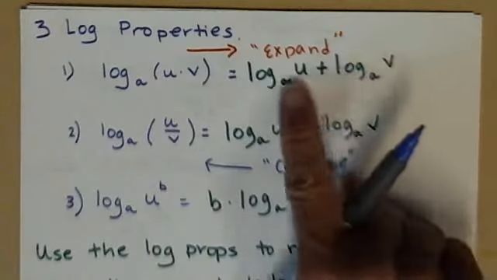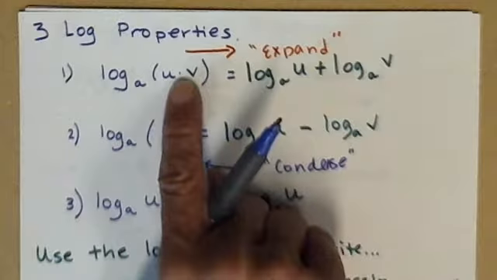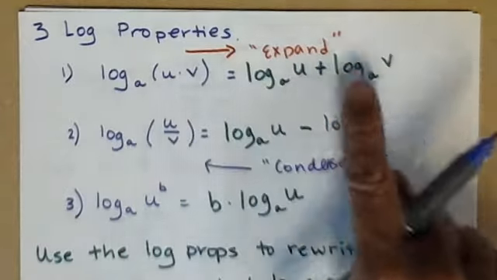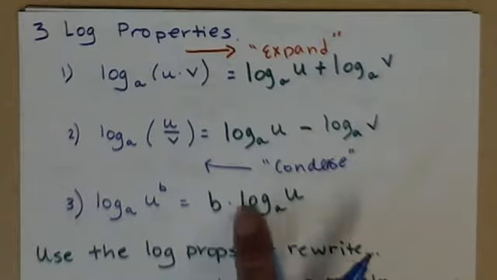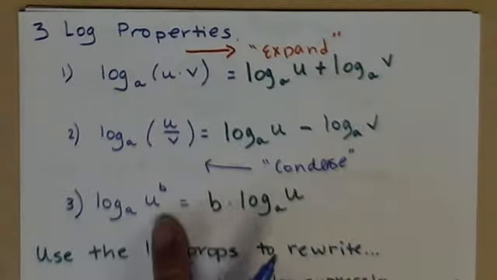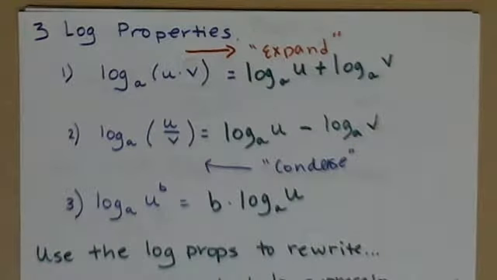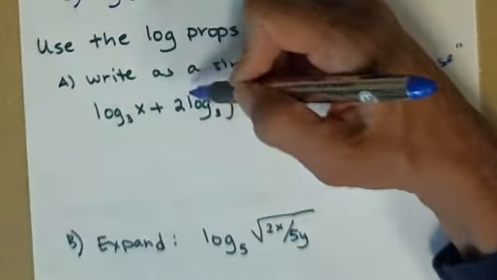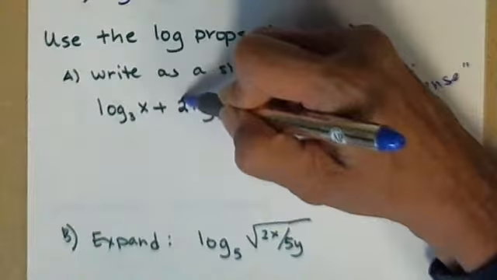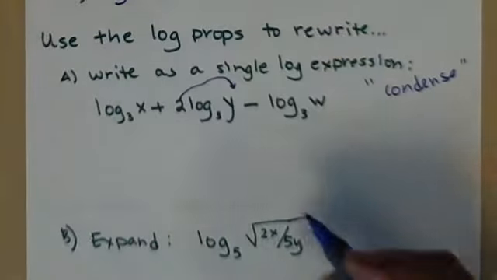Here I'm going to slide. I see the sum of two logs, but I'm going in this direction, so I'm going to write a product of those two. But you might also notice that I've got a coefficient in front of one of mine, so I'm going to use this third property a little bit. And there's a minus sign in there someplace, so I'll use the second property as well. So here's how they all go. This 2 here is going to come up and become the power of my y.